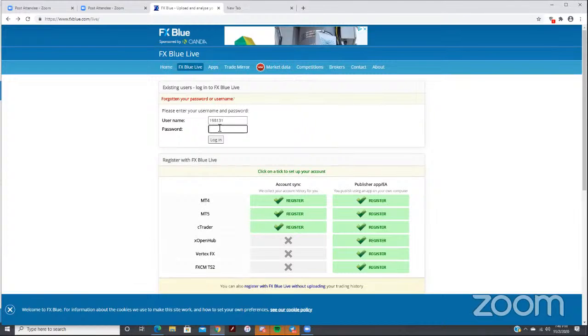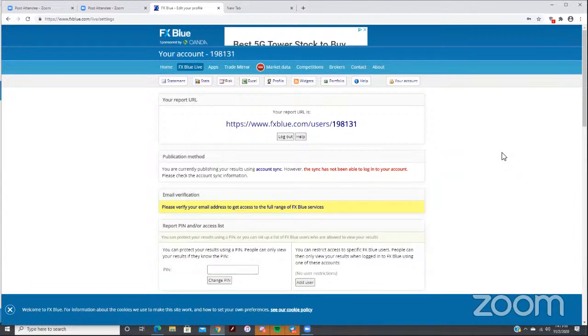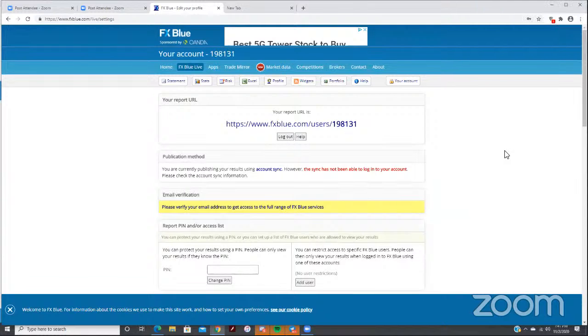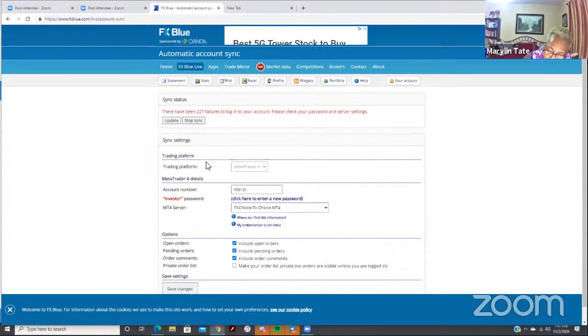Put in the password from here. We can't see it, so. Go. It's in now. So you have to use this as the username. And then the only other thing is you need to sync this. Let me do this for you. Okay, hold on. So the username is that.